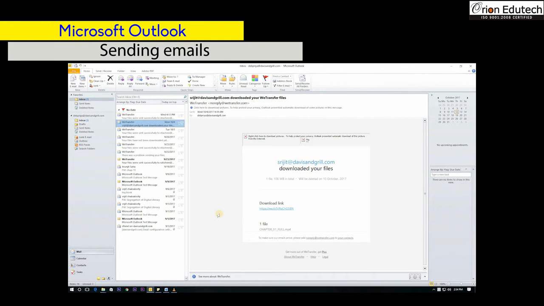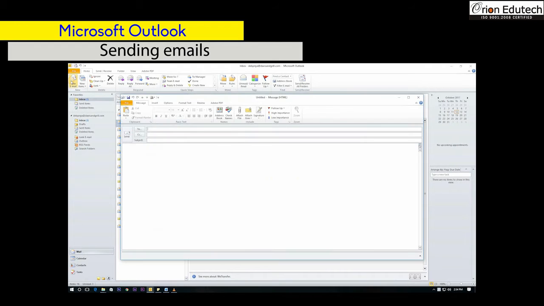Click the New Email command on the ribbon. The Compose window will appear. Click the buttons in the interactive below to become familiar with the Compose window. A signature is an optional block of text that appears at the end of every email you send.